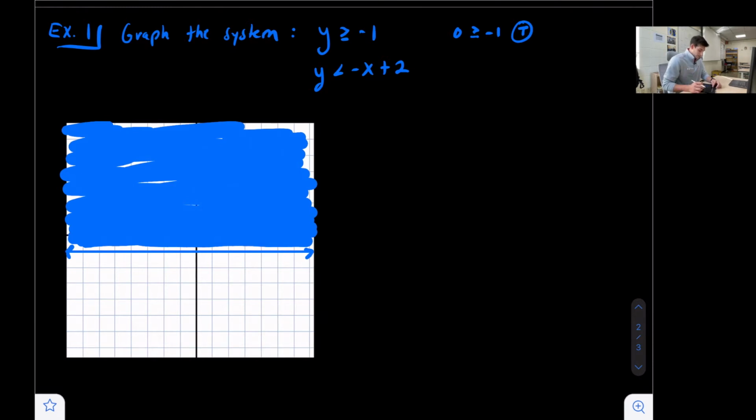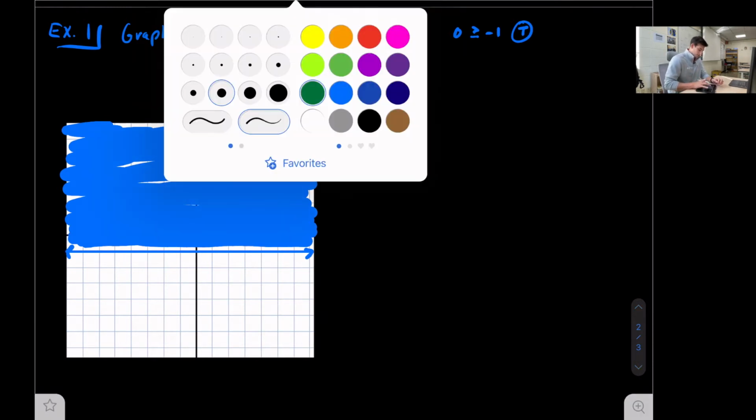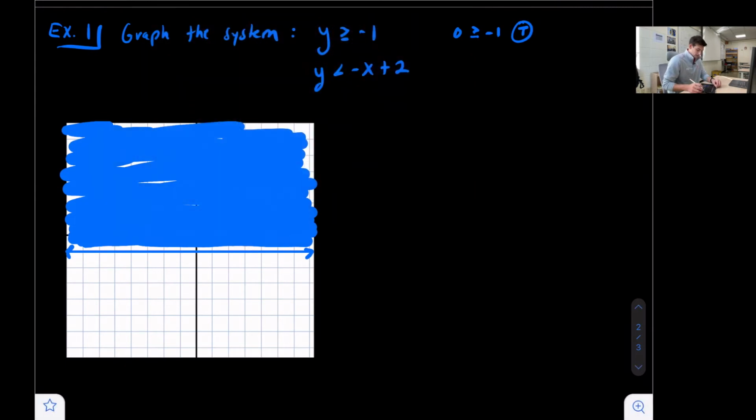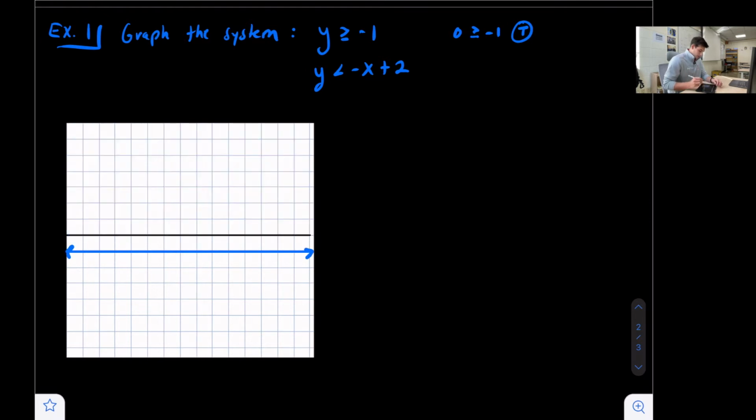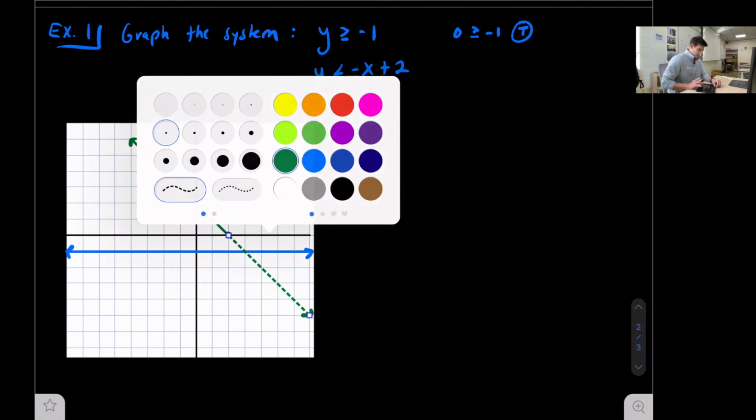All right, so now our next inequality, switch over to green here, we will graph y is less than -x plus 2. Let me take this shading away for right now so that we can add in this point. So plus 2, 1, 2, and our slope is -1, so down 1, right 1, down 1, right 1, or up 1, left 1. So we can draw our line here, and we'll extend it in the other direction as well. For this one, remember we have just a less than symbol, so we want to make this line a dashed line.